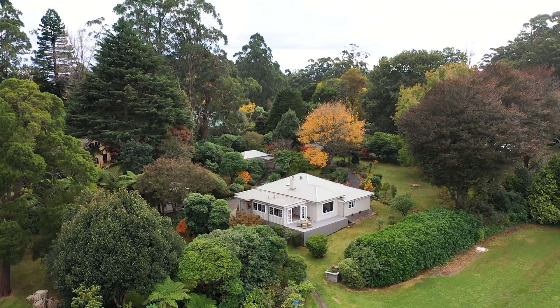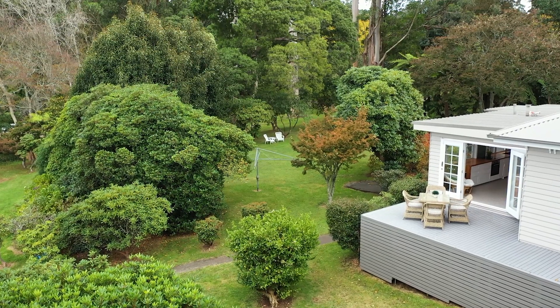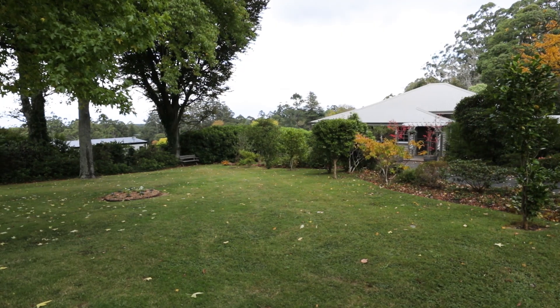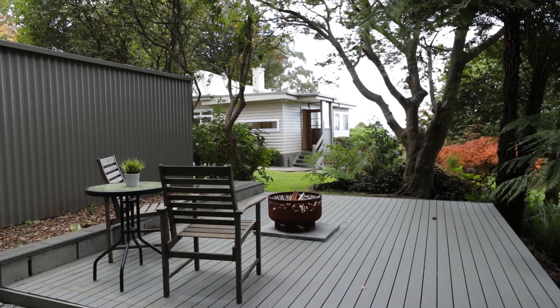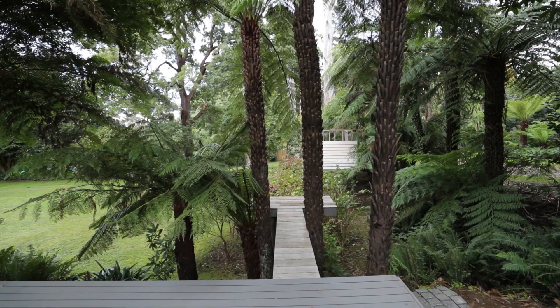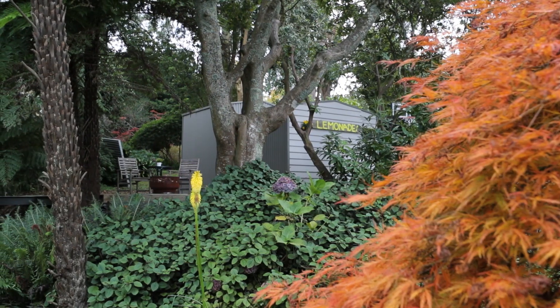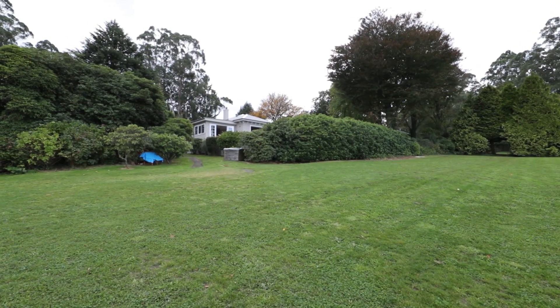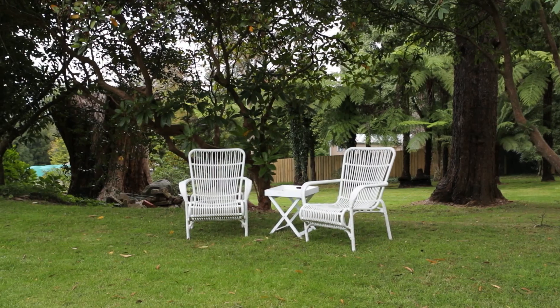One of the amazing parts of this garden is we've got different areas. We've got our flat lawn area, we've got our garden rooms out through this section with our elms and our road-end rooms. Every aspect of the garden gives you a completely different feel. Still plenty of room for kids to run and play and kick a football and have a game of cricket. It would be a magnificent home to have a garden party and entertain all your friends.